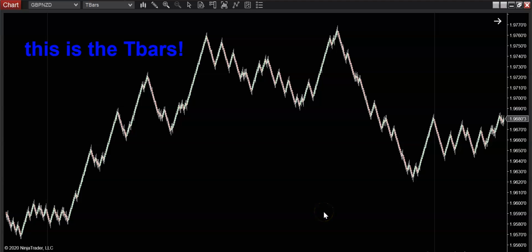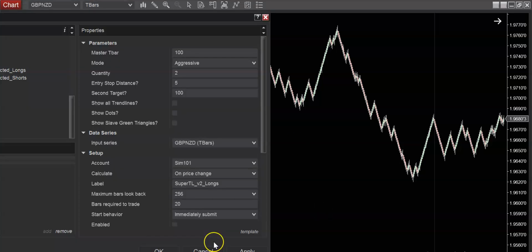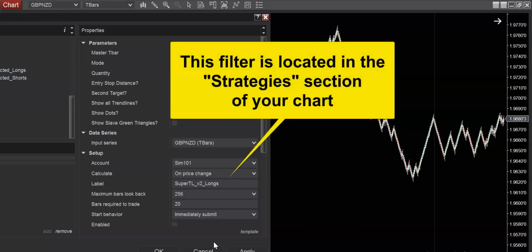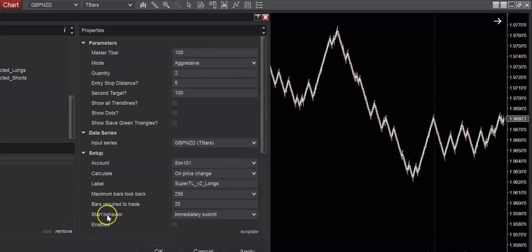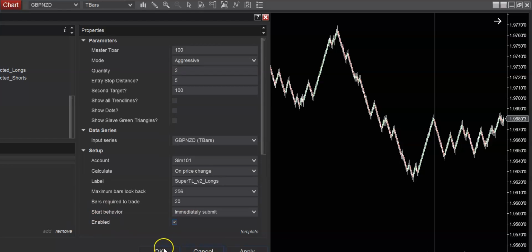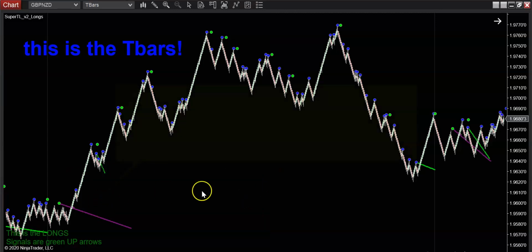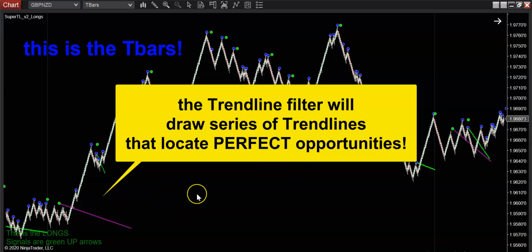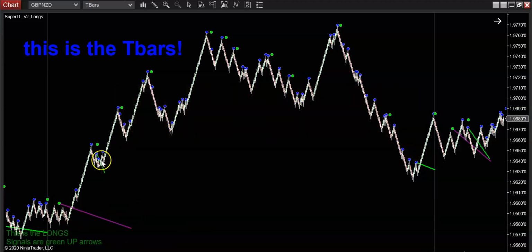Now watch this. I'm going to overlay one of my filters here. I'm going to slap on my trend filter, and we're going to see what it does to the chart. Whenever you fire this up, it's in the strategies folder in your NinjaTrader. All you're looking for is this button here that says enabled. It's actually a checkbox. All I'm going to do is check this box and hit OK. And kaboom, just like that, the filter will automatically splash your chart. I'm using a funny word there, splash, but I guess draw is a better word. It'll draw or splash really nice and obvious trend lines.